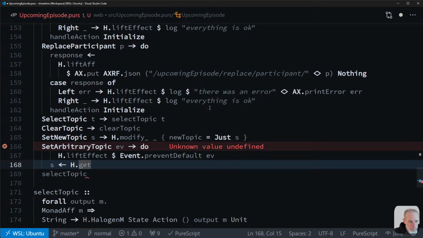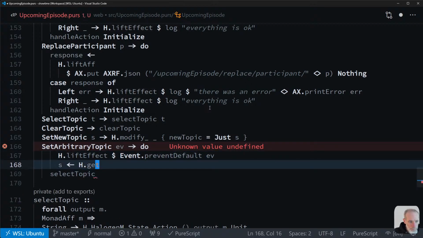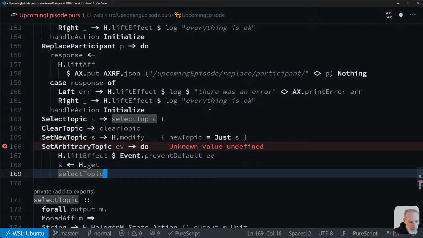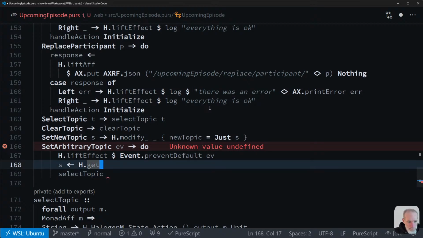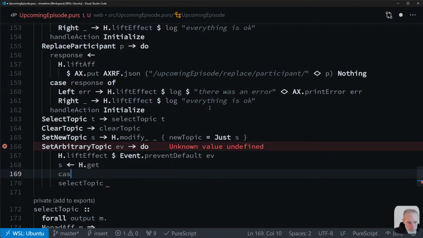Okay, I'll need to update my definition of set arbitrary topic. I'm going to get my state back, and then I'm going to say it's a maybe. So I can say something like from maybe.